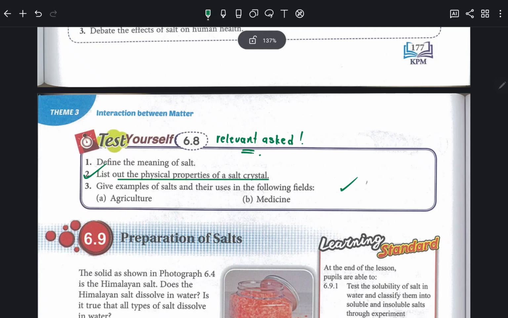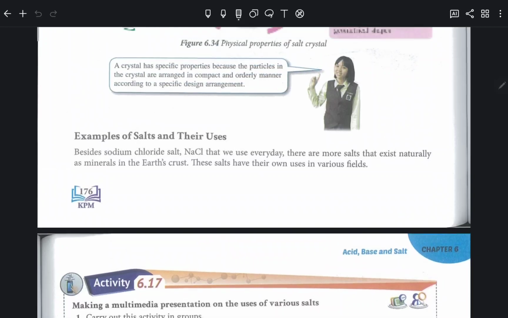Okay, for this Test Yourself 6.8, I already discussed in Bahasa Melayu, Uji Kendiri 6.8 in Bahasa Melayu. I already discussed the answers all. So for those who are taking the English version, you can refer to that video because I already gave the clearest explanation about everything. So just refer there. Because when I just read it out, I memang tak ada apa nak explain sebab ni memang you kena ingat.